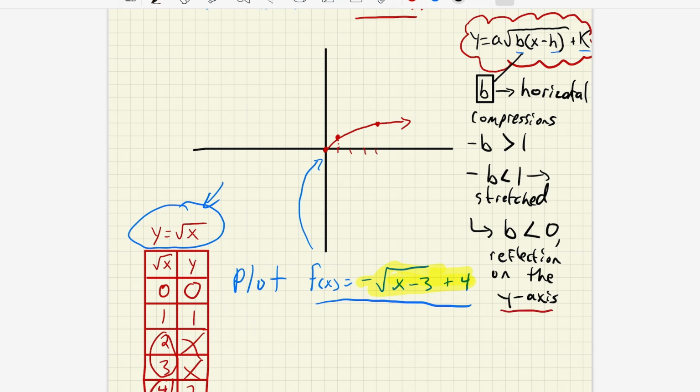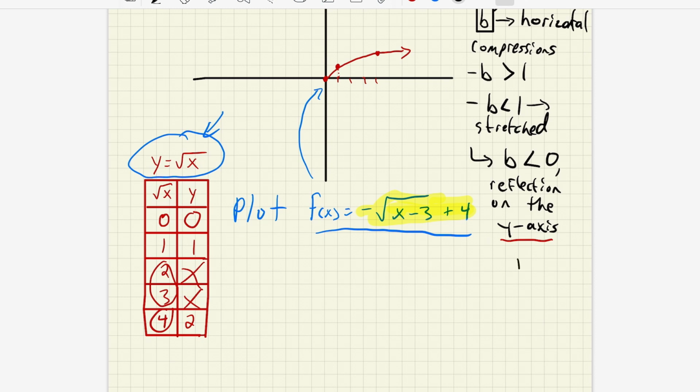And what that means is, let's say once again, we have our graph here. Okay. And let's pretend that this is a radical function, so we'll make the parent function something like this. Let's say the B value is negative. Well, I would take all the points from the blue, and since this is the y-axis, I'm going to flip it over here, and it would look something like that. So this is reflection over the y-axis.